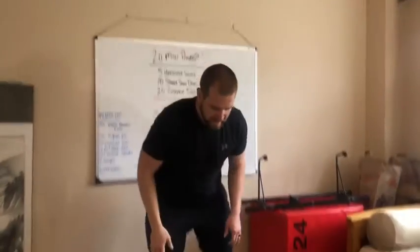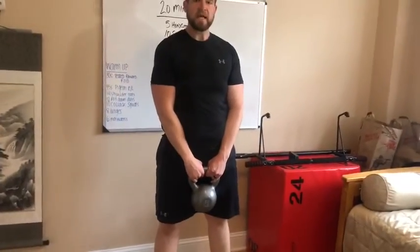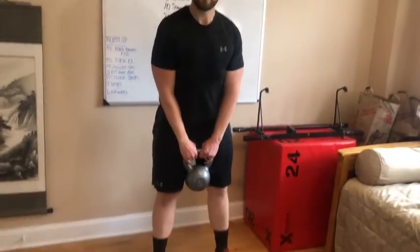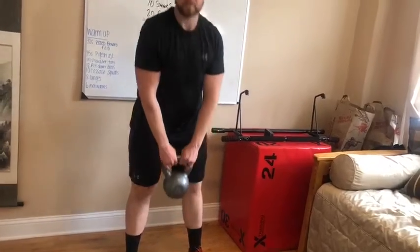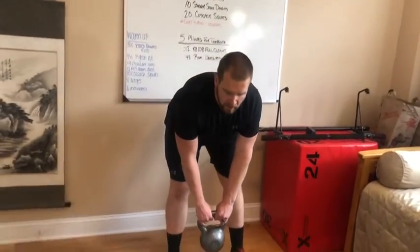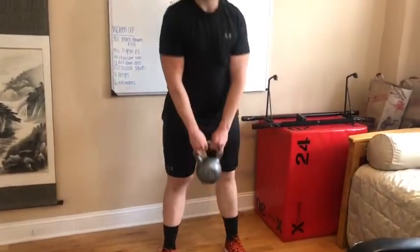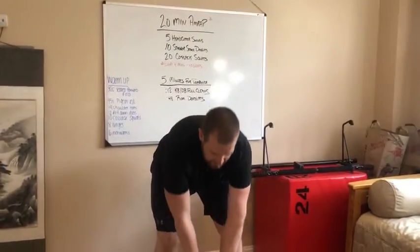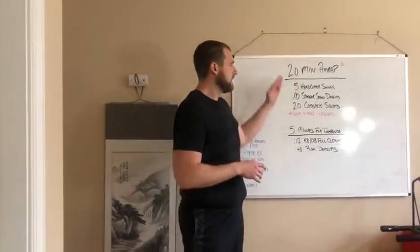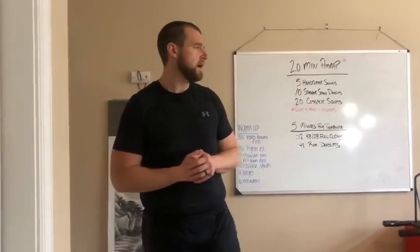And then Romanian deadlifts — who knows the difference between a regular deadlift and a Romanian deadlift? We're going to first bring this up to a hang position, then our knees can be a little bit bent, but we want to set our hips back as far as possible and we're not touching the ground. Hips back, all the way down to about mid-shin, accentuating that hamstring stretch as we bring it up and send our hips through at the top. That's really going to work your hamstrings more than a regular deadlift.